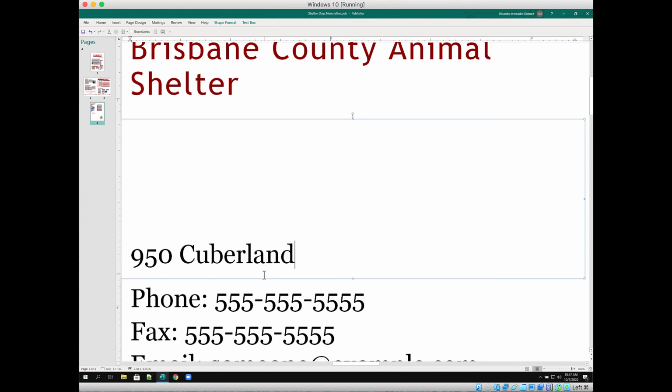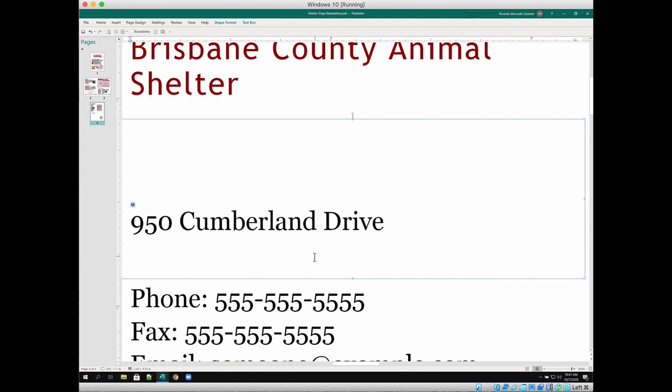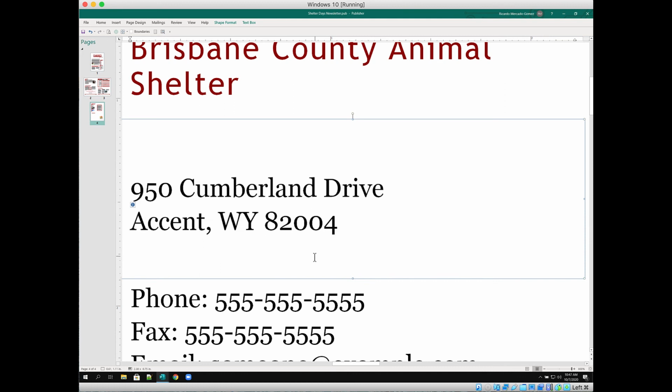Cumberland, and I actually drive, enter, accent, comma, Wyoming 82004, phone, 712 555 1028.